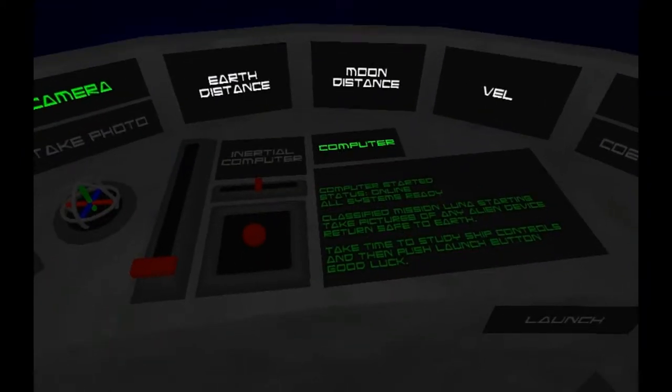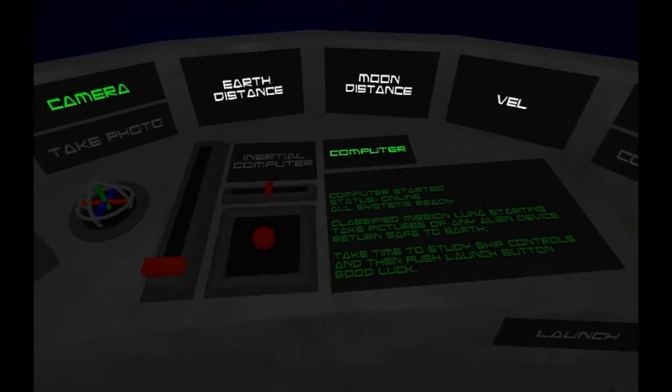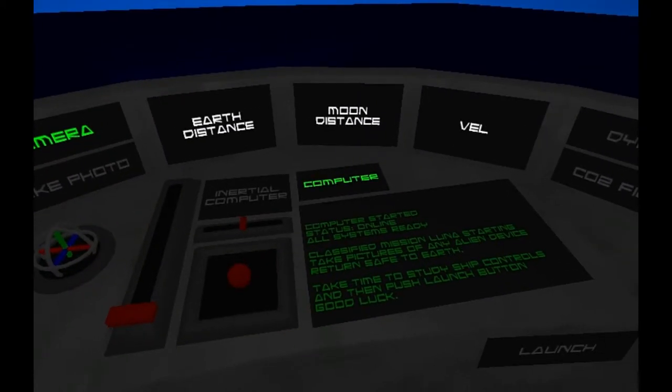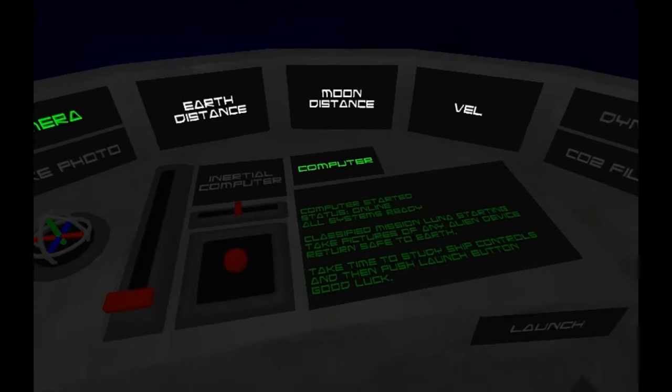Computer starting. Status online. All systems ready. Classified mission Luna starting. Take pictures of any alien device. Alien device? Return safe to Earth. And take time to study ship controls. And then push launch button.